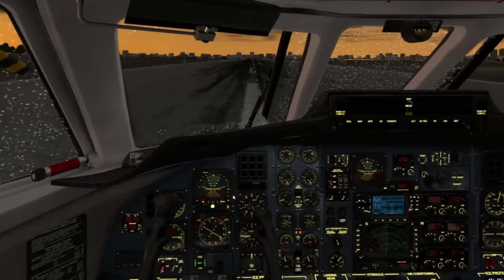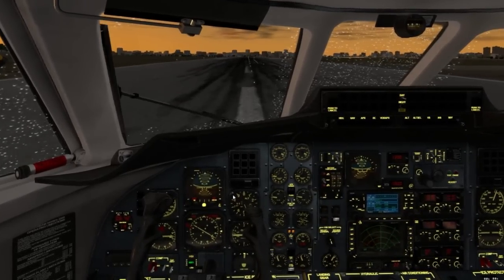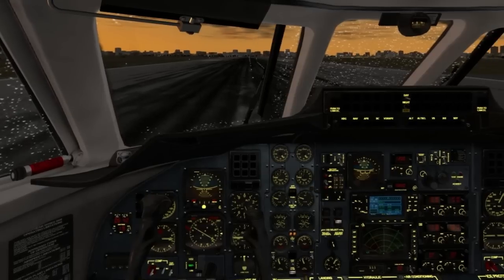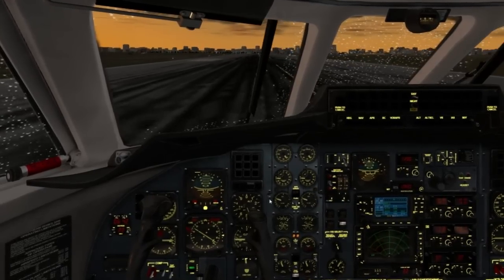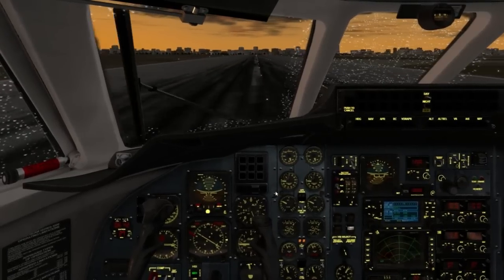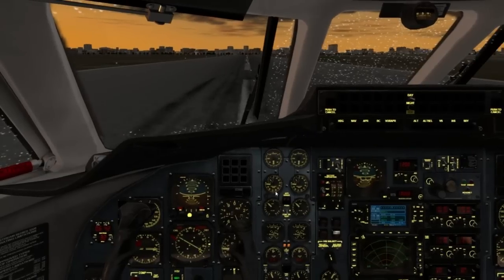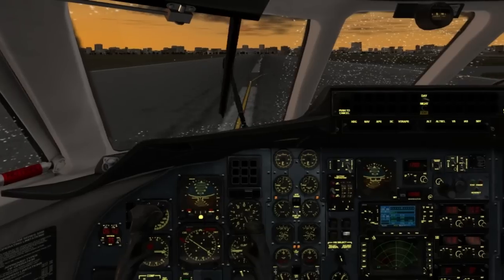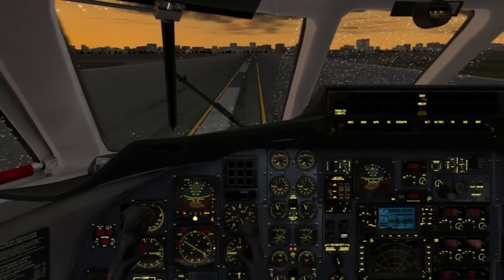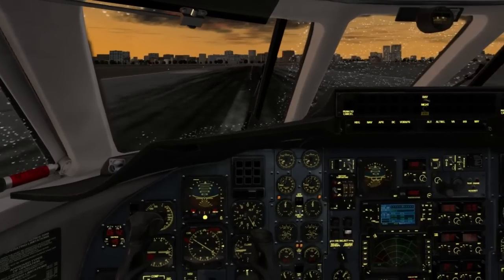So power forward, brakes off. Just watching these lights here, which indicate that we're over 100% RPM. We want to just slowly roll it forward so the feathering can keep up, so we're not pulling too many revs. There's a bit of rudder input required here. Why am I taking off straight into a massive building? So I'm just going to rotate now.